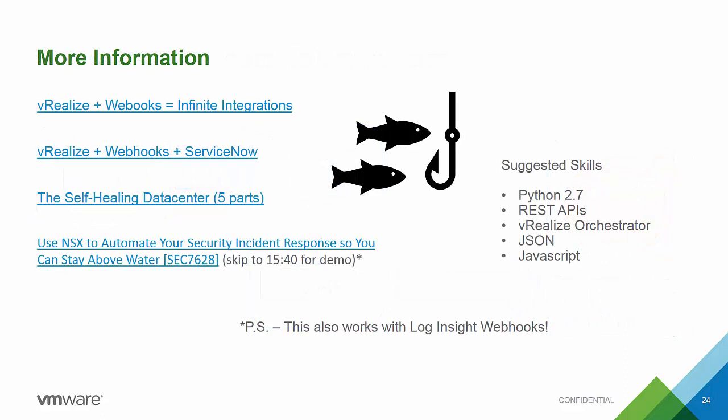You can get more information at these links for webhook shims. These are basically some blog articles to get you started, walking through some of the stuff that I'll walk through today. If you're going to use webhook shims, there are some things you'll want to bone up on. It is written in Python 2.7. Of course, we covered REST APIs and how to use those. If you're running vRealize Automation, you're probably already familiar with vRealize Orchestrator. This is also the reason I recommend JSON and JavaScript as two other skills, because they pair very nicely with Orchestrator.